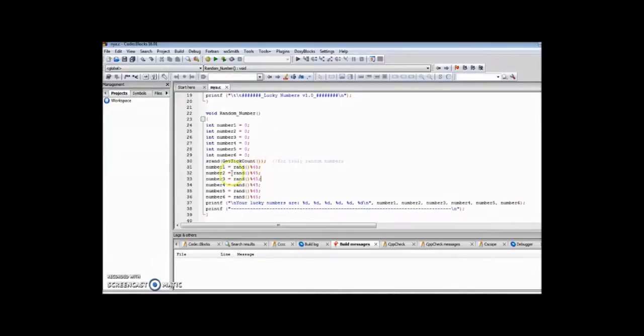By doing this, we must also use this for the other numbers, number 2 to 6. To print the 6 randomized numbers, we must use 6 %d in order for them to present, and namely number 1 to number 6. And that's the end of my part, and Relacion will be next.